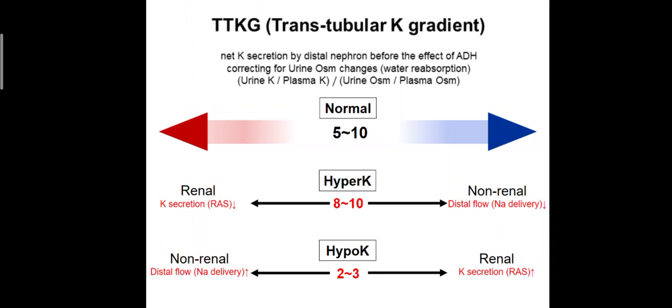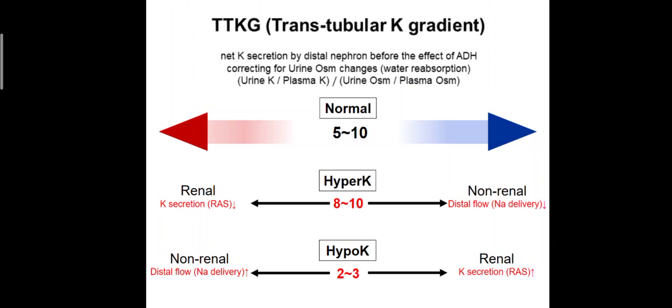And in hypokalemia, the potassium is conserved by the kidney and the TTKG will be low. This is the normal functioning of the kidney. So hyperkalemia, remember, will help you to understand whether you are dealing with a renal problem or a non-renal problem. You expect a TTKG to be high in hyperkalemia and you assume that it is not a renal problem, it's a non-renal problem. If in hyperkalemia you are getting a TTKG that is low, remember the kidney is unable to handle that properly. So there is something wrong with the renal system.